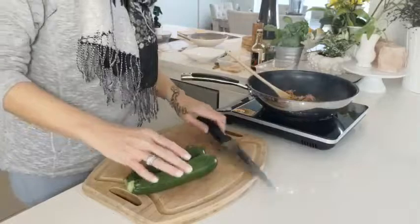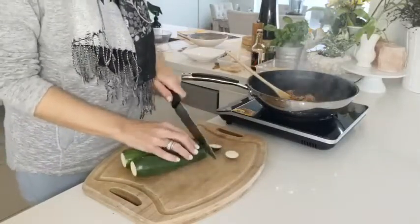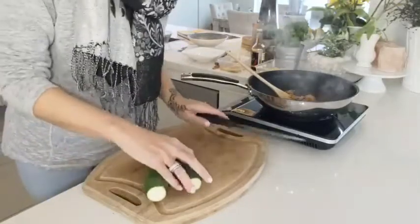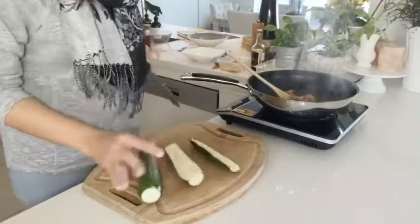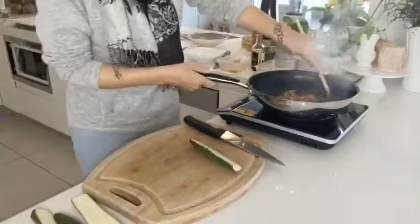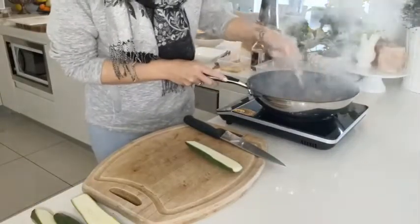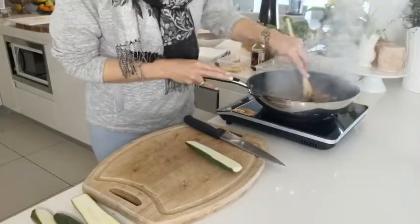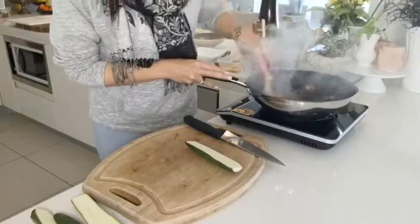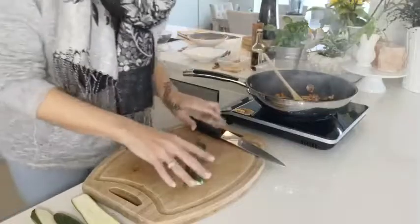So there's 350 grams of zucchini in this. That's for one person. It's, you know, not that easy to eat 350 grams of zucchini, but it is when it's stir fried with lovely, lovely flavors. So we're just going to cut down through the middle. And yes, you can do this while your chicken is stir frying. Don't be too far away from your wok because you want to keep an eye on it. If you can be quite close to your wok while it's cooking, or your frying pan, you don't have to use a wok, it's a really good idea because you can visually always be watching, oh yep, I can see what's happening, nothing's burning.